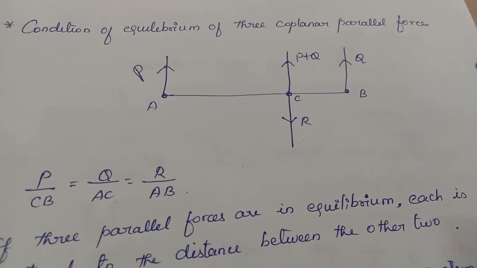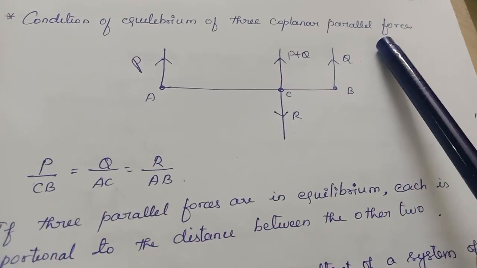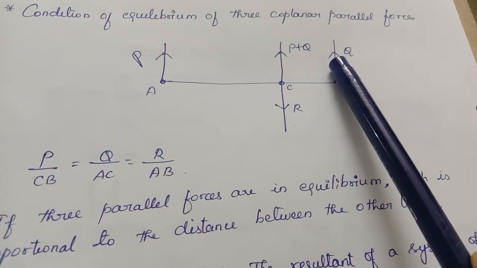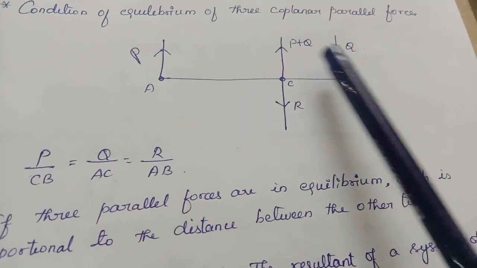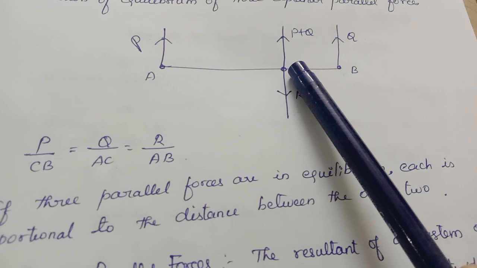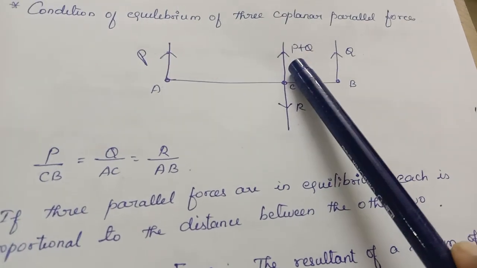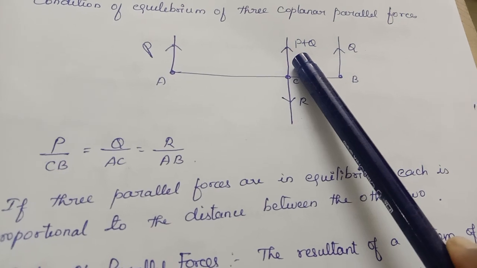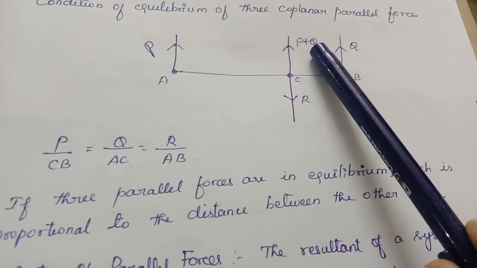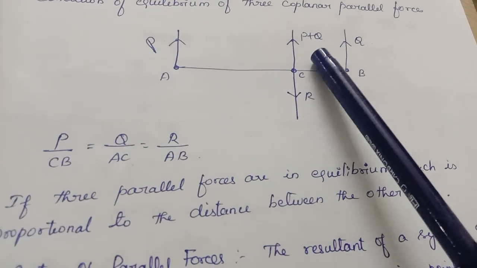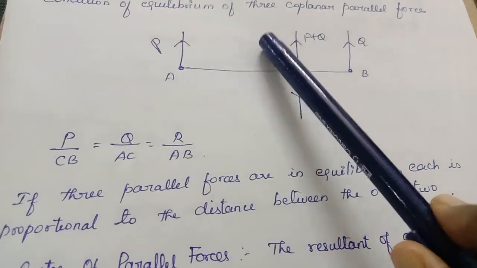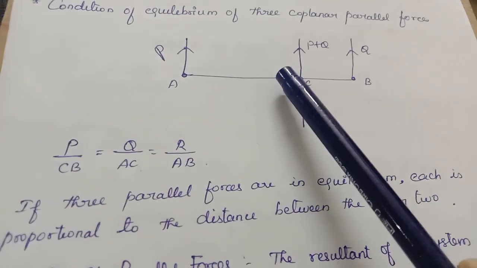Next one is condition for equilibrium of three coplanar forces acting on a rigid body. So let me take two forces P and Q as like parallel forces. Then the resultant of these two forces is given by P plus Q, which will be acting at some point C. So this is my resultant. If I have one more force and if I want to achieve equilibrium, the third force must be equal and opposite to that of the resultant of this P plus Q. In that case only I can achieve equilibrium, because if all three forces are in the same direction, then equilibrium cannot be achieved.